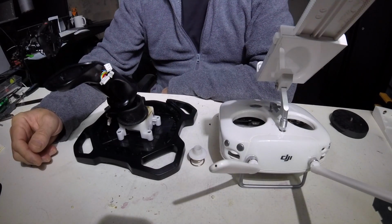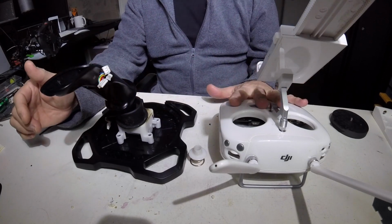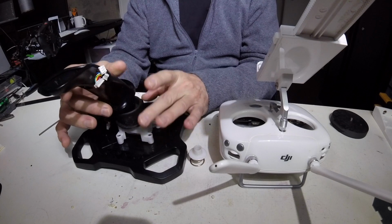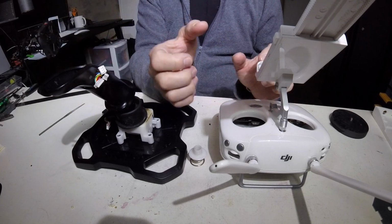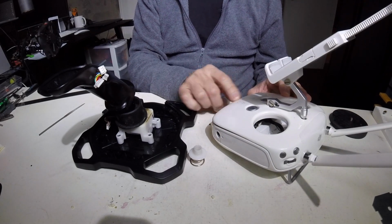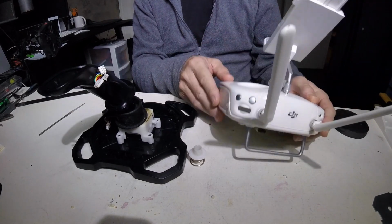Okay, so I've drilled right down to the depths of this joystick, this USB joystick, and it's pretty tight in there, so I'm not going to be able to remove all of the gear from here and stick it in there easily. So what I'm going to do is just take the mechanics out of this and put the electronics from this into it, and mount it to the side of the DJI remote. I think that's going to make it easier. I won't have to move the electronics, the buttons, the antennas, the battery, the con card.